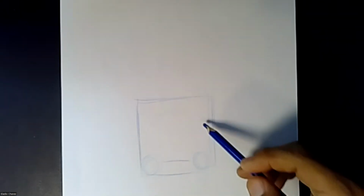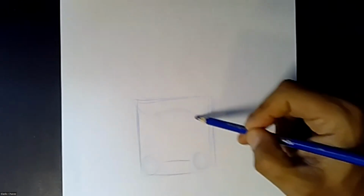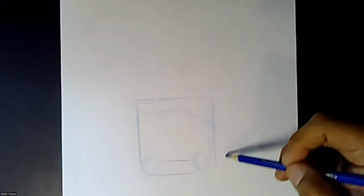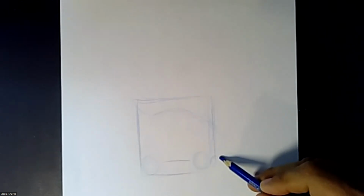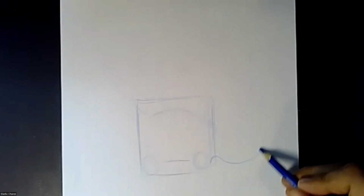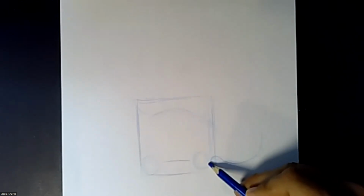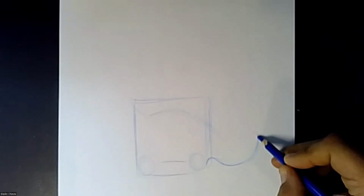I'm just blocking things in, and then I have that circle in here, this mass. It looks like a little car. This mass is going to be in here, and then the tail comes in right about up in here. See, so I can see how it fits this whole mass. As it comes up, that tail part comes down, and then up. So this tail comes down, and then up, right in there. So I'm getting that back tail, the way it flips, or the way it flows.